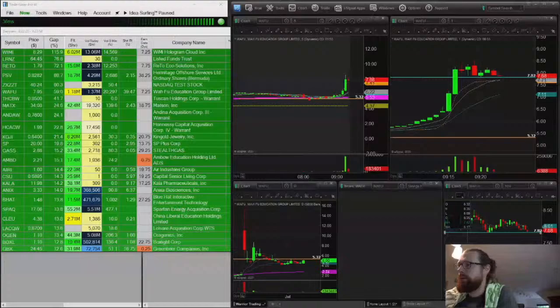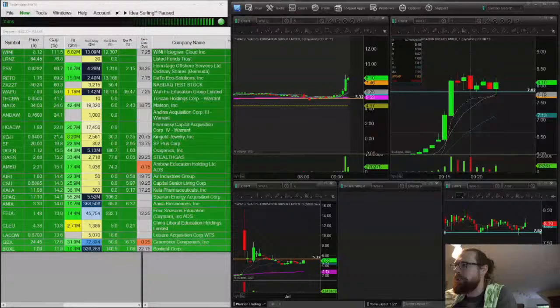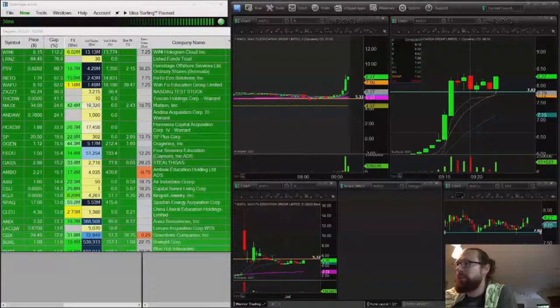Hands on the button. I haven't added yet. I'm waiting for 820. This is on WAFU. Watching here. I'm adding there. So I'm seeing volume coming in, so I'm wanting to go ahead and add. And what I'd really like to see is a squeeze up to 45. So I'm going to keep my hand on the buy button to add at 40. Adding right there at 44. I'm looking for this to squeeze up through that $0.50.